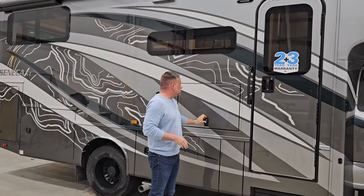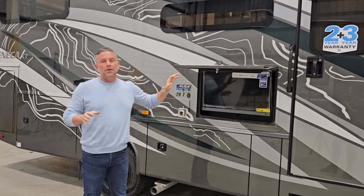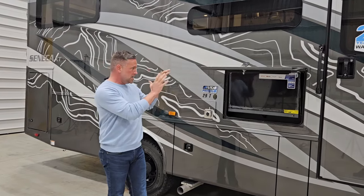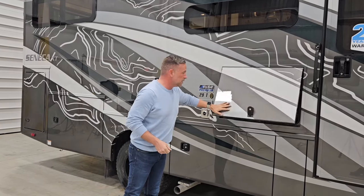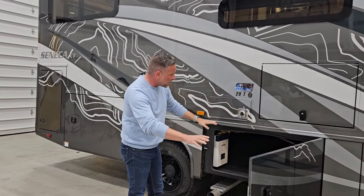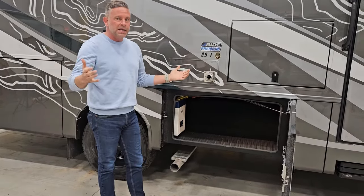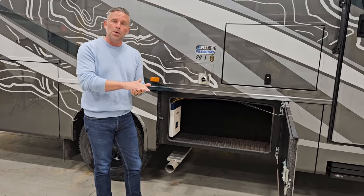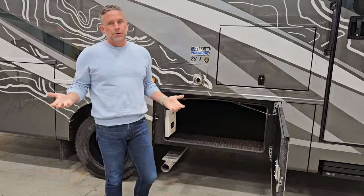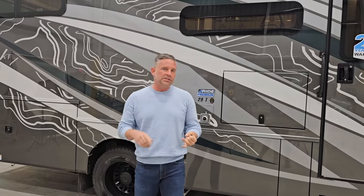You'll notice on this coach we do have a 32-inch exterior TV. All of our other XT floor plans have a 40-inch exterior, but because of the way this floor plan is designed, we had to do a 32. An exterior television and entertainment center is standard on every XT. All of our XTs will also have diamond tread-lined compartments in all baggage areas — not rotocast compartments. In select baggage compartments, you'll have a complete pass-through built up off the frame rail, so you can slide a four-foot table, fishing poles, or whatever you want in there. Standard on every XT: a full fiberglass roof and 200 watts of solar, which is expandable.